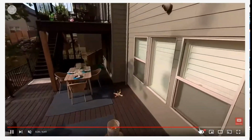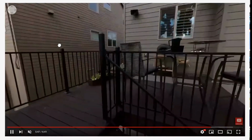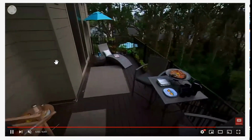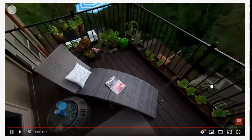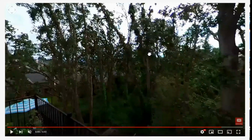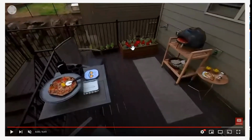And then you get the upper area, and I appreciate the upper deck because on the upper deck, the homeowner had this little tiny garden, just a couple of raised garden beds, but they're all over really. And they use these almost every night to grab herbs and grab just food for their dinner. So even up here on this very steep deck, you have this beautiful kind of oasis in the trees, and you can still enjoy your garden on this very steep deck.